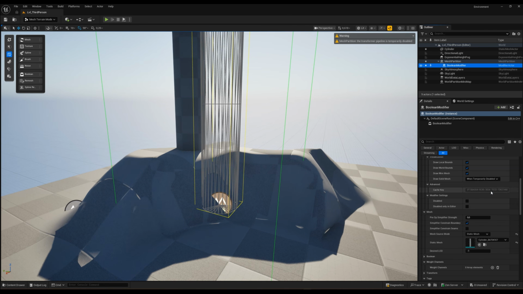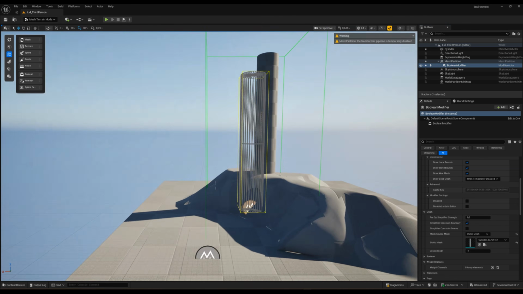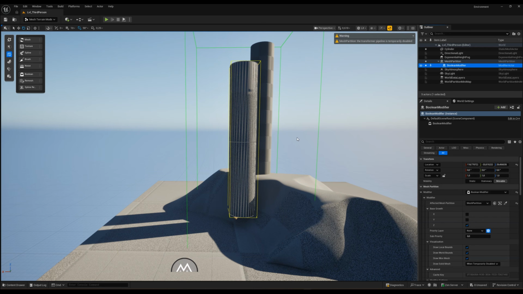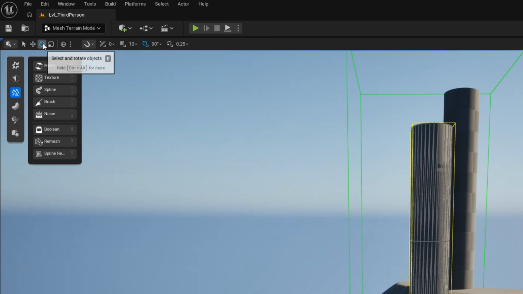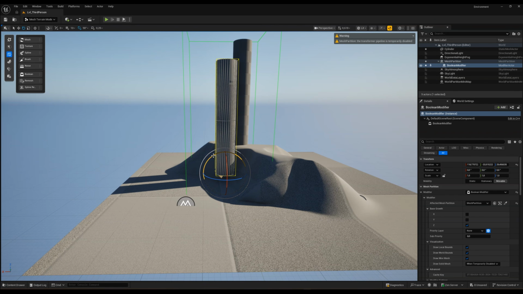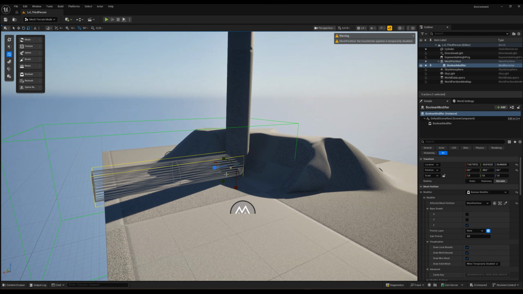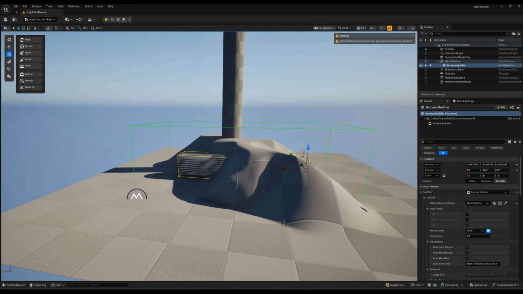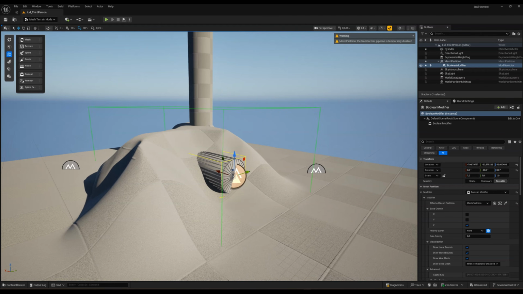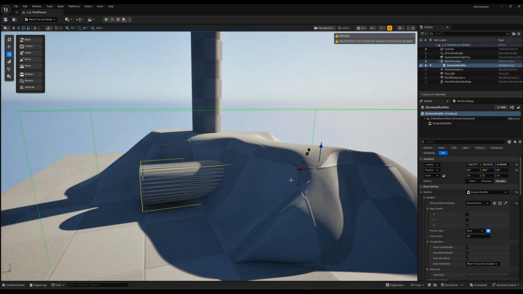And now you need to be careful because it's going to take a little while to compile. Inside our boolean modifier here, we can now get this static mesh. Let's go to rotate and make sure that you have this 90 degrees rotation being snapped. And now we can just simply rotate this one 90 degrees right away. Toggle with spacebar. So let me just move this one inside so it covers the whole hill. Let me just move it up a little bit. And here you can see we can cut a nice hole here.